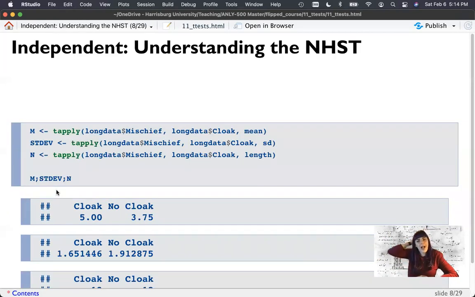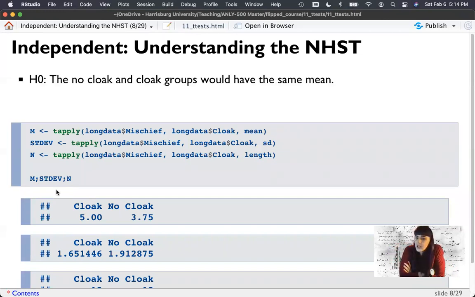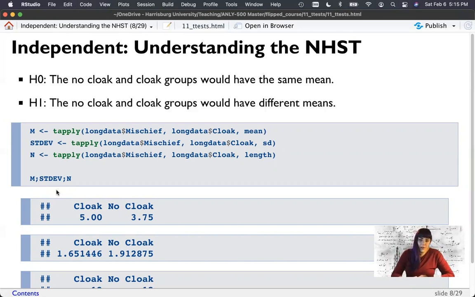Now let's think about what we're actually asking here. The null hypothesis in a t-test, either one, usually is that the two groups are equal. Their means are not different. They're drawn from the same population and they have the same means. So our no cloak group is equivalent to our cloak group. Our alternative hypothesis is usually that they are different. Now we could do a one tail test where we said the cloak group is more mischievous than the no cloak group. Generally people treat these as two tailed tests.